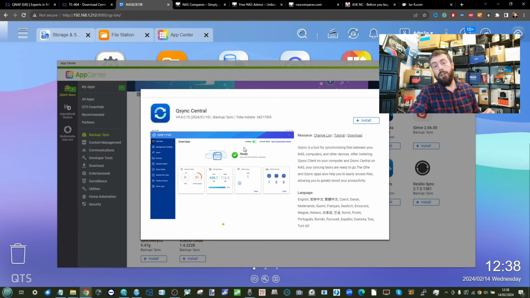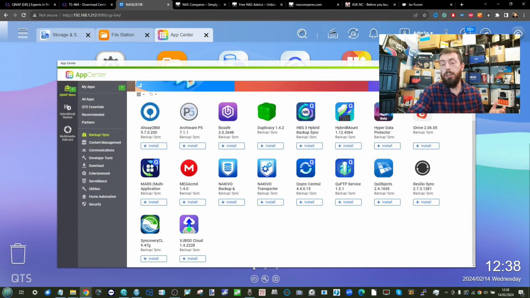This is an application that you can install on your desktop or mobile device, and it will allow you to create a much more seamless and on-demand synchronization, something of which we're going to go into way more detail on in part 3 of this video series. But for this video, just to show you how easy it is to install apps, you simply need to select the app you want to install and click Install.